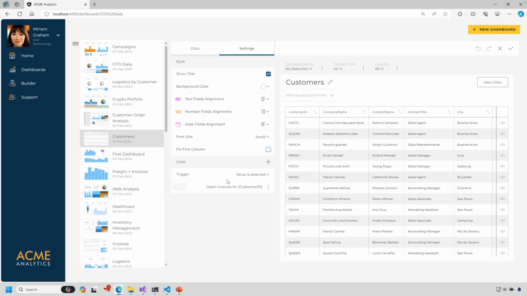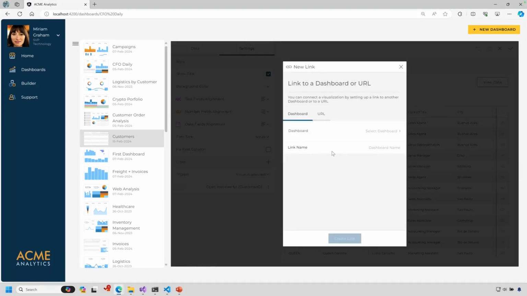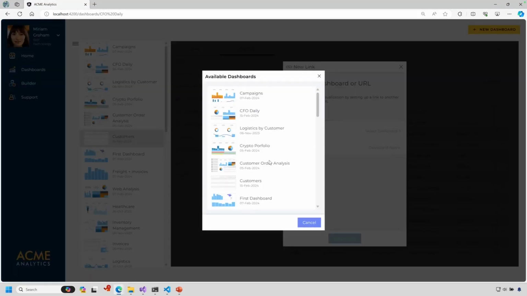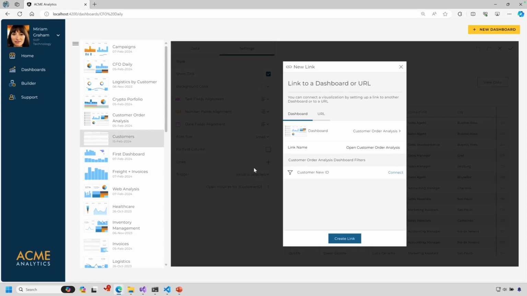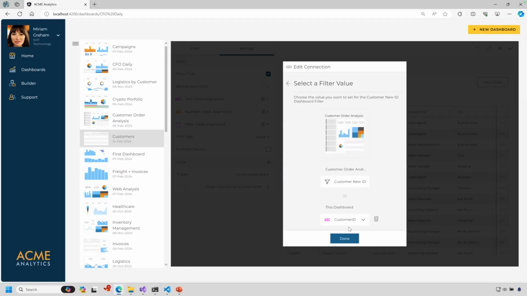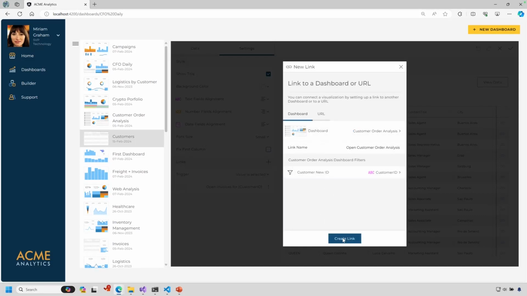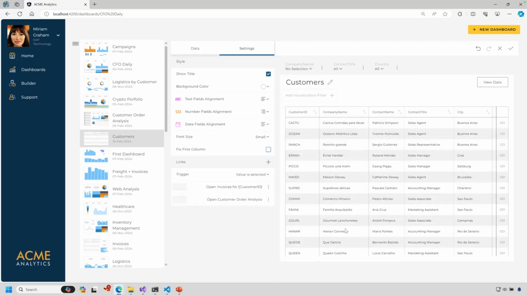And there's a couple things you can do with dashboard linking. You can link to another dashboard with a parameter. You can open up any arbitrary web page, like one of the demos we have is taking a customer ID and opening it up in Salesforce or your CRM system. So in this case, I want to do a new link, and I want to pass this over to that customer order analysis dashboard. Both dashboards have the same customer ID field. So I'm just going to link on that particular field, and I'm going to create the link.